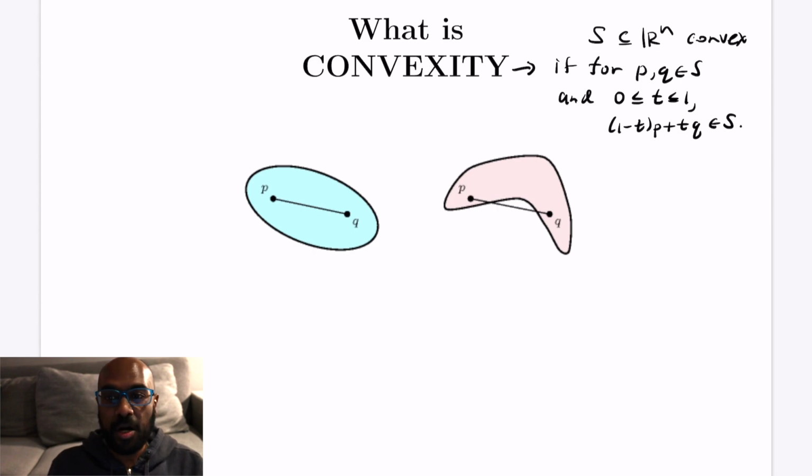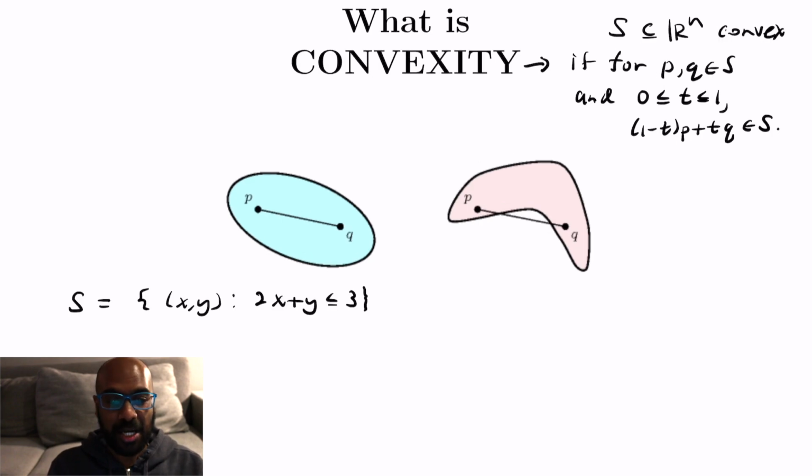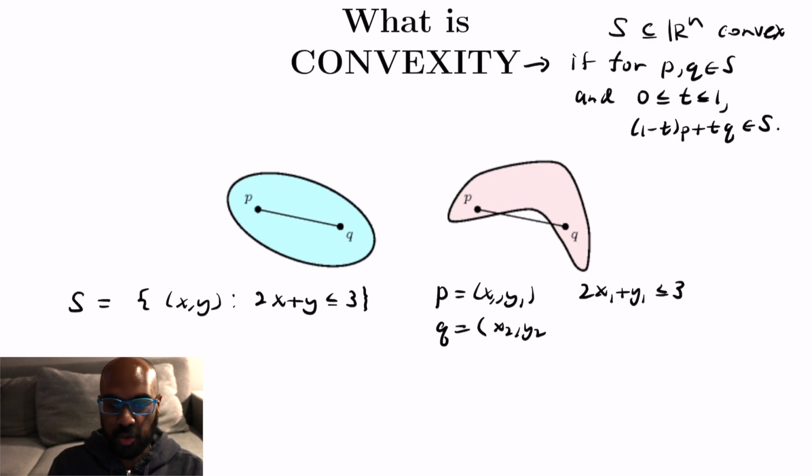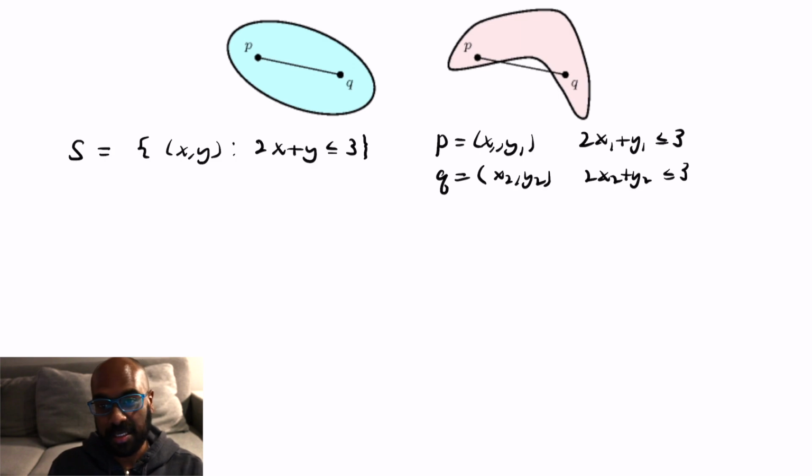Okay, great. So now we have a concrete working definition of what convex is, and so we can start to actually algebraically see why sets are convex. So for example, here I've picked the set S, which is the set of points on one side of a line and on the line itself. So let's see that this is actually a convex set. We'll pick 2 representative points, (x1, y1), which is P, and (x2, y2), which is Q. Now, membership in the set S means that 2x1 plus y1 is less than or equal to 3, and 2x2 plus y2 is less than or equal to 3.